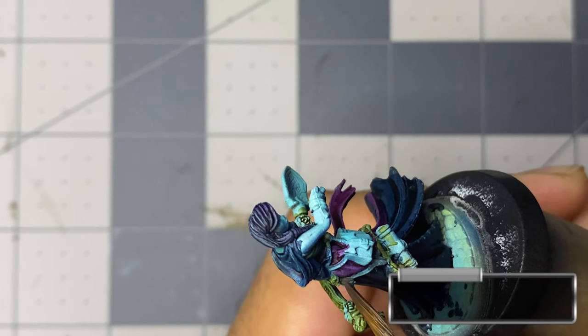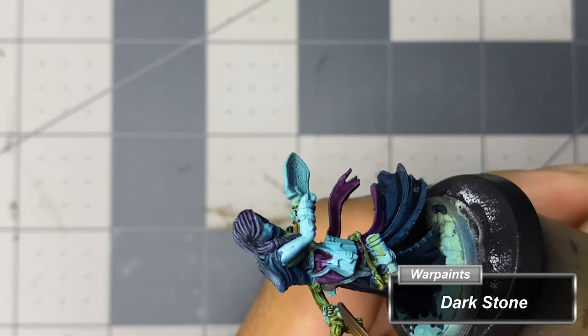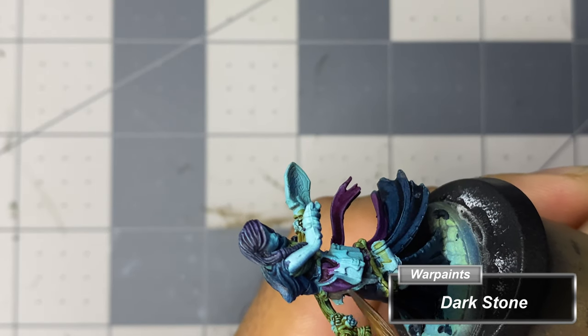With the varnish fully dry, I begin adding layers for highlights, starting with the smaller items that are harder to paint, such as the straps, belts, bags, and bones.